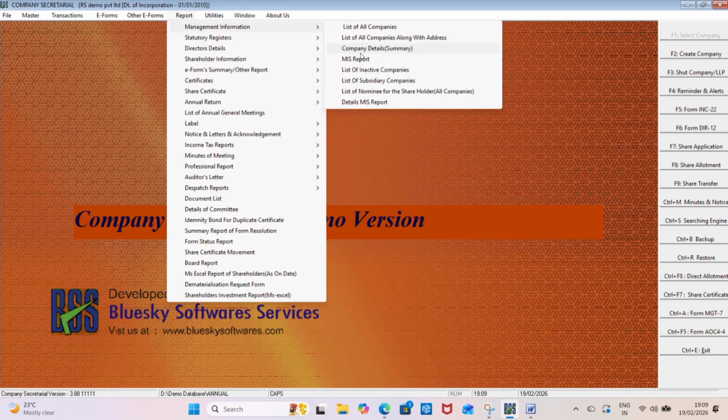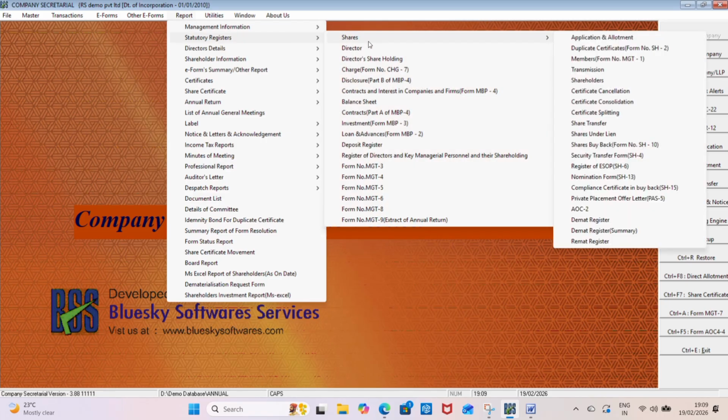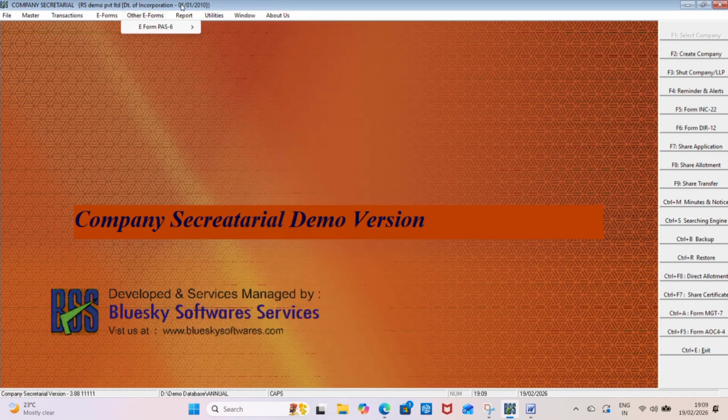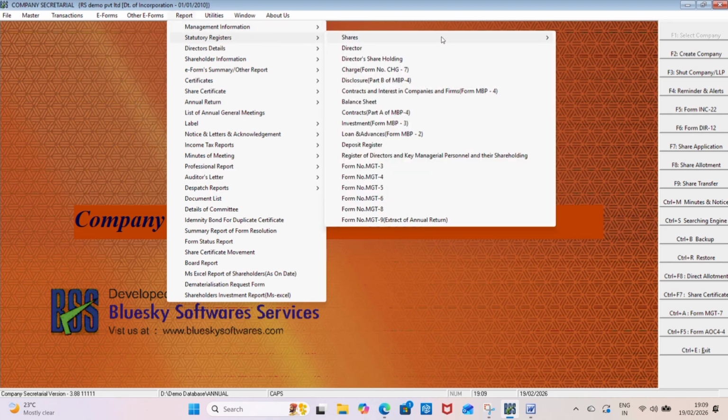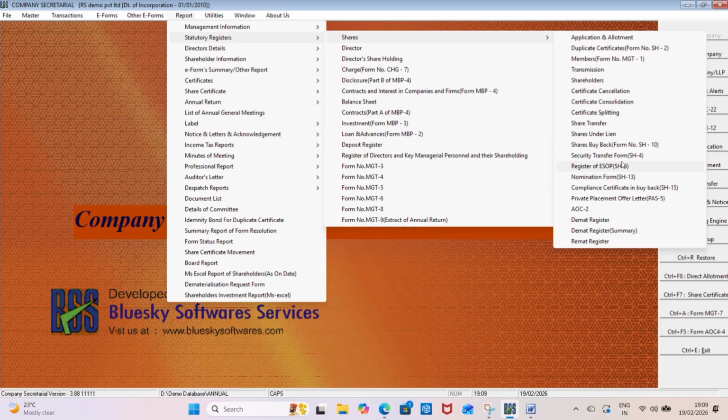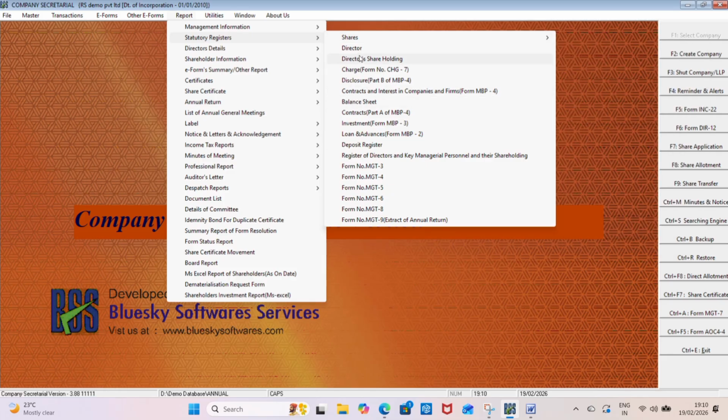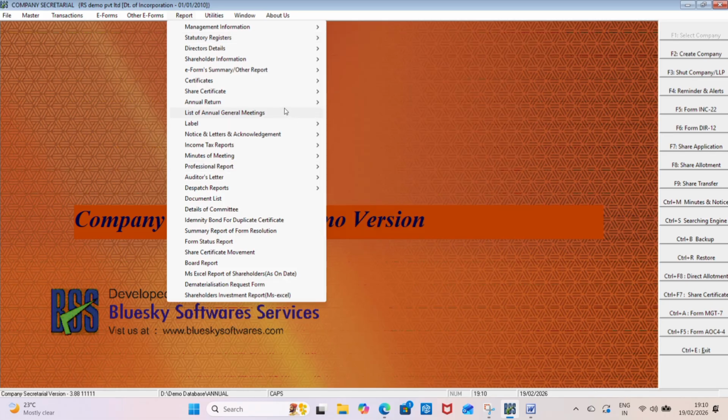and the same thing, if we do the entry of the shareholder, then it will affect multiple reports and multiple compliances, like company detail summary, MIS report, statutory registers, application allotment, duplicate share certificate, members transmission, shareholder certificate, cancellation, consolidation, certificate splitting, transfer, buyback, and then secure transfer form.